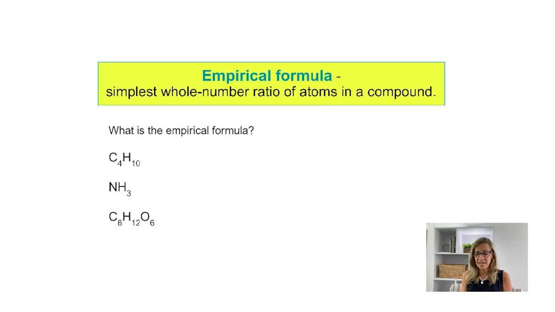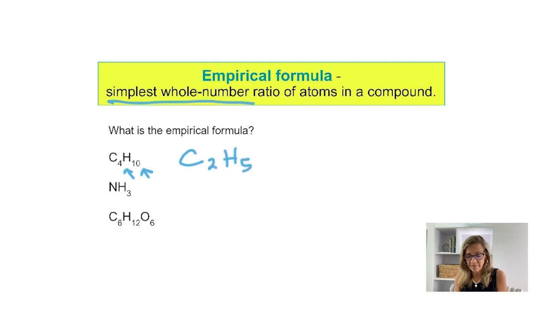So first of all, let's get down the definition of empirical formula. It is the simplest whole number ratio of atoms in a compound. So we're going to look at subscripts, for example, a 4 and a 10 in this first compound. Is that the simplest ratio? Carbon to hydrogen, it's 4 to 10. Can we reduce that ratio by something? We can reduce those numbers both by 2. And so if we divide both by 2, we'd get C2H5. This is the empirical formula for this compound.